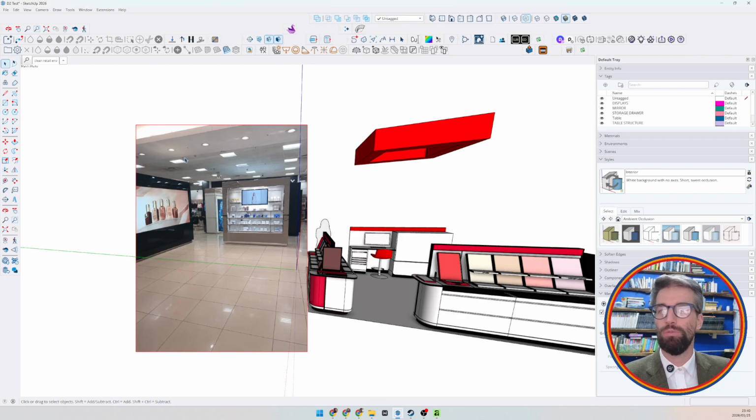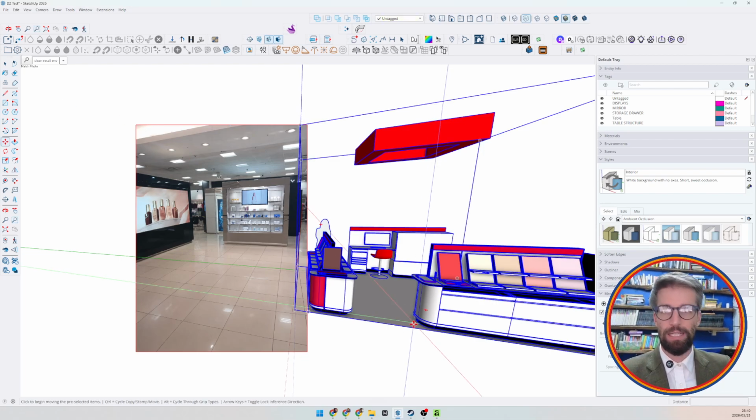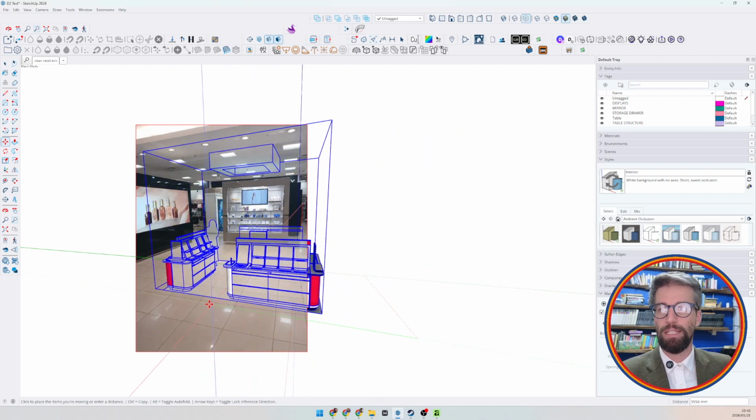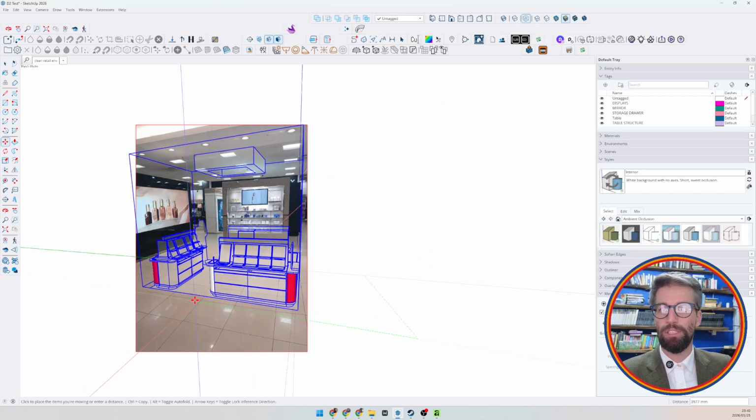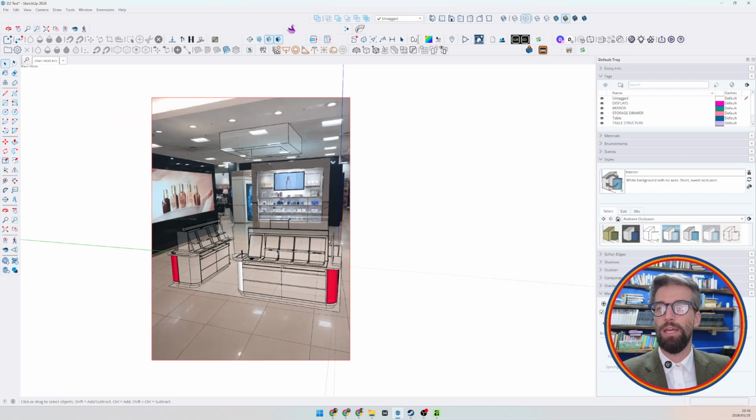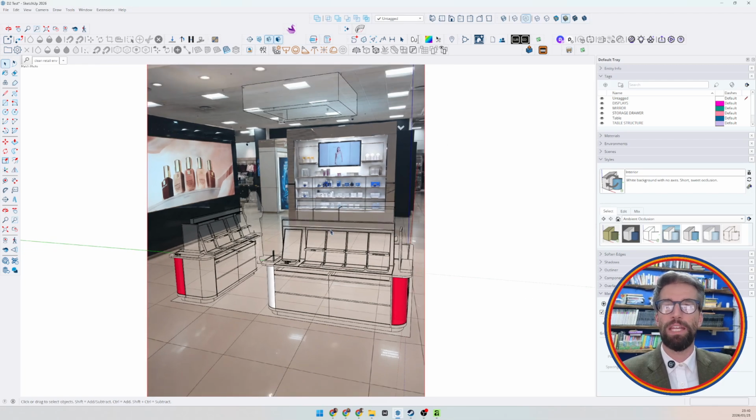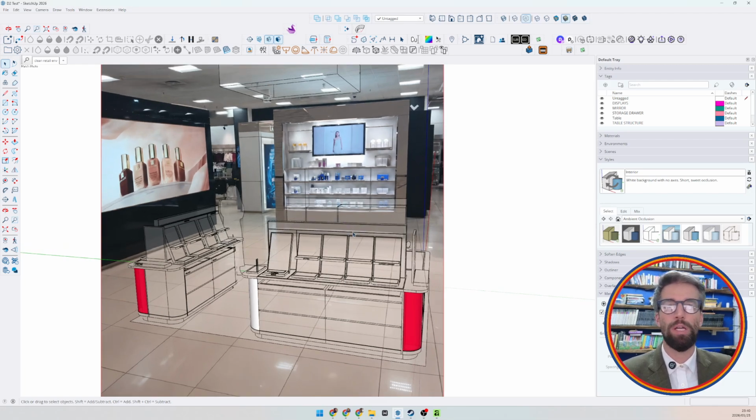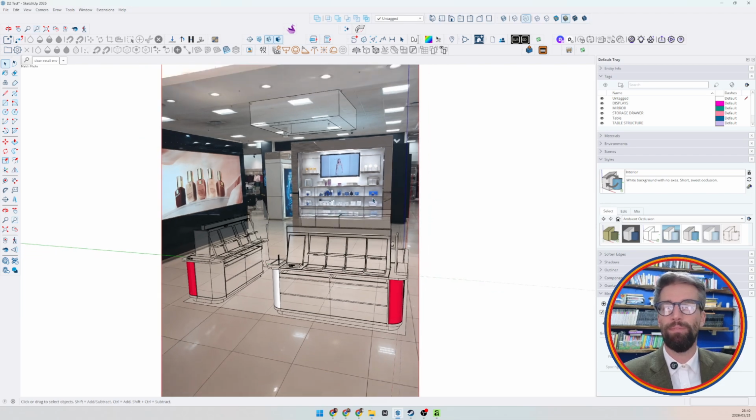And then we can select all our assets. Now if we move it along an axis, you can see we get a good sense of this sitting inside our model. Unfortunately, the Match Photo tool is almost like a watermark. It is showing itself both behind our 3D model and in front of our 3D model. Hence, we are losing the textures of our object.